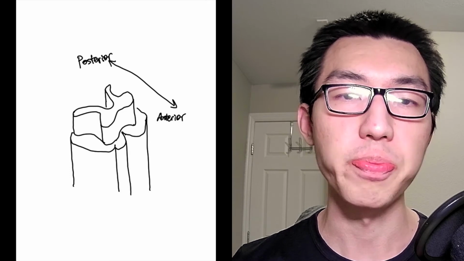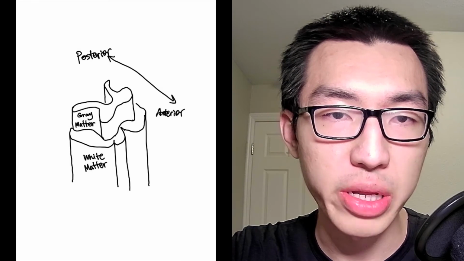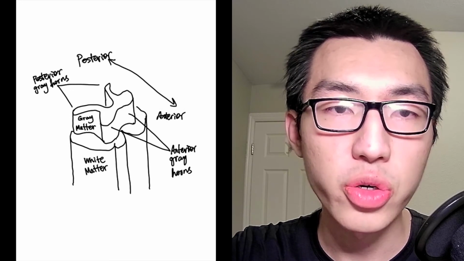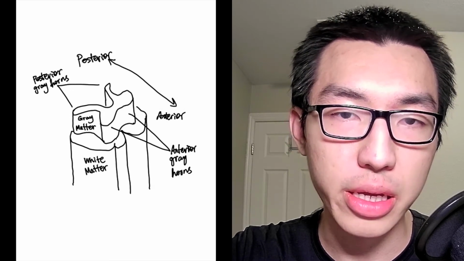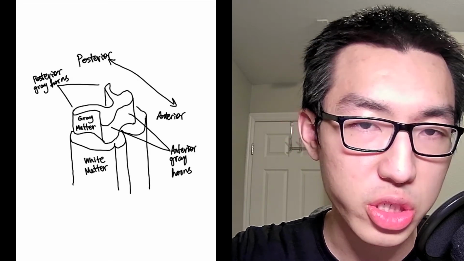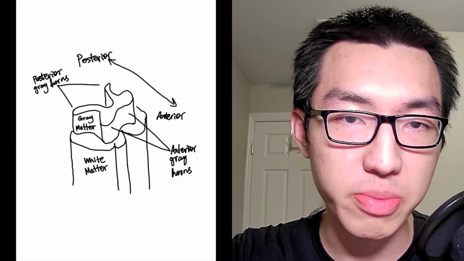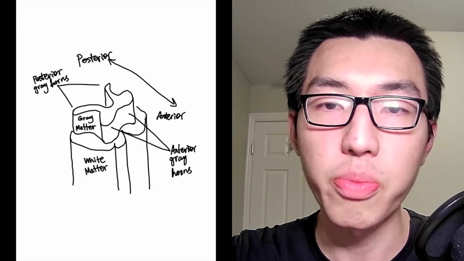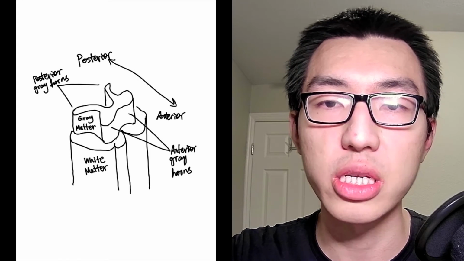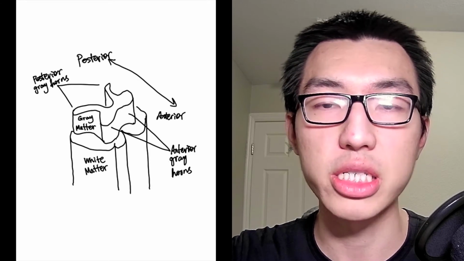This is the view of a spinal cord cut by a horizontal plane. The structure with a sort of H shape in the middle is the gray matter, and the surrounding substance is the white matter. The anterior or ventral gray horns are relatively thin, and the posterior or dorsal gray horns are thicker. Once you know these landmarks, you will be able to orient yourself and identify other structures in immediate proximity without any given hints. This is important if you are going to study anatomy as a major, but it won't matter so much if you're just watching this video for fun. Anyway, this is a horizontal section of the spinal cord. Now let's add spinal nerves to it.